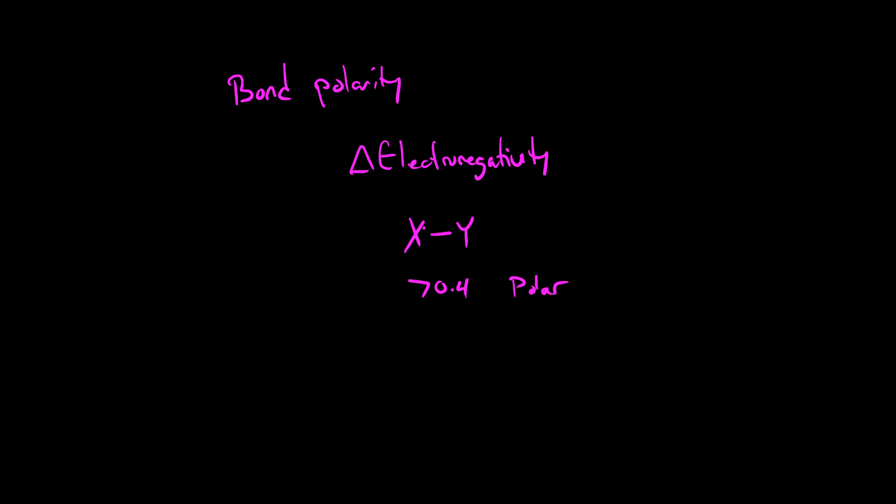And what this means is that one of the atoms is able to pull electrons towards it enough that it has a partial negative charge. It's not an actual negative charge, but the idea is within our bond here. Remember our bond is shared electrons. So if one of these atoms is more electronegative, then these electrons within the shared bond get pulled a little bit towards one atom, the more electronegative atom.